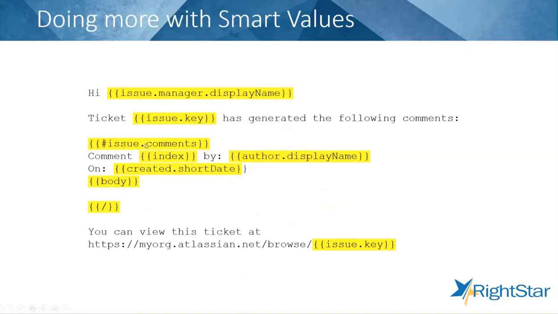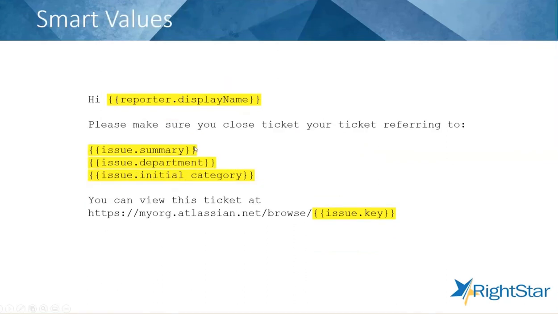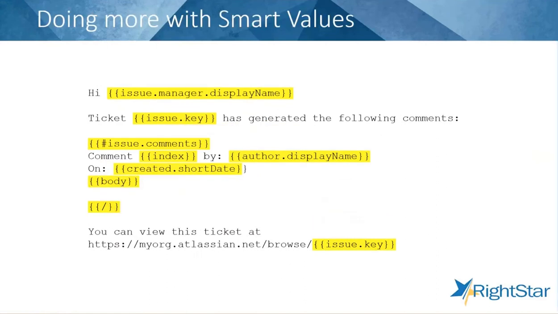And in this case, I want to send a list of all the comments that have been generated for this particular ticket. The way I do that is I put a pound sign and then call comments, which returns to me a list of comments. In the same way, there are several other types of fields that return lists. Fixed versions can be a list. Sprints can be a list. If you've got a multi-user picker, that's a list. If you've got a multiple select list field, that's a list. Anything that can return to you a list of values can be referenced this way.